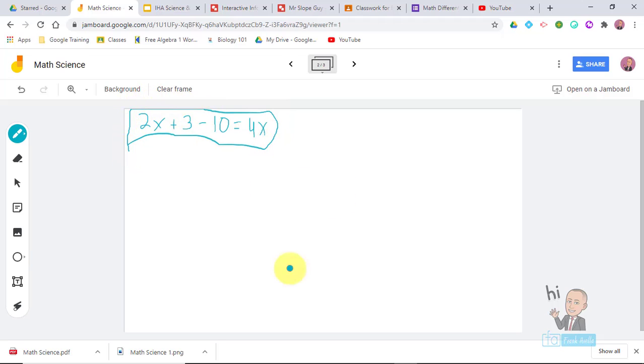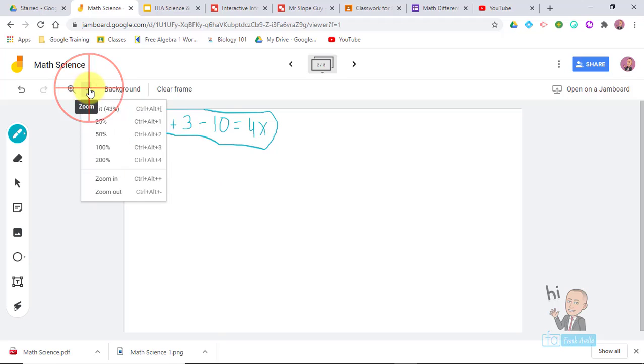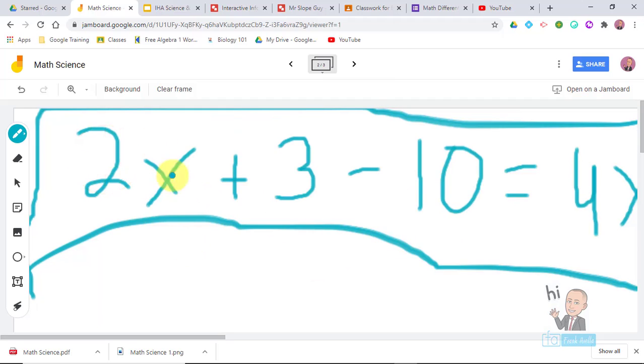So if you're going to have a big math problem, click this zoom, and then go to 100, and then you'll create enough space. You can even go to 200 if you want.